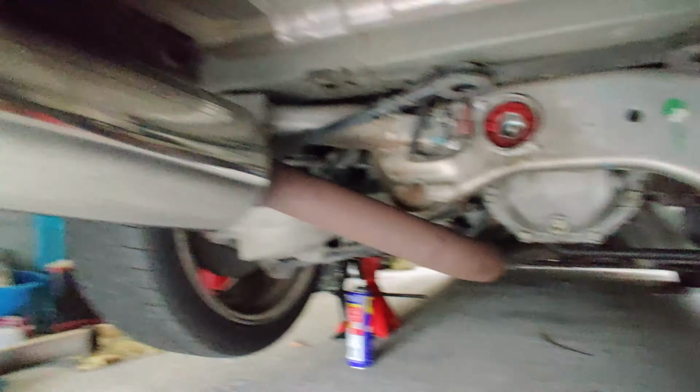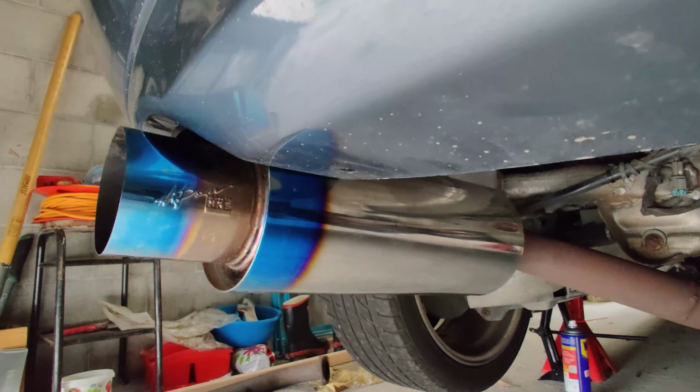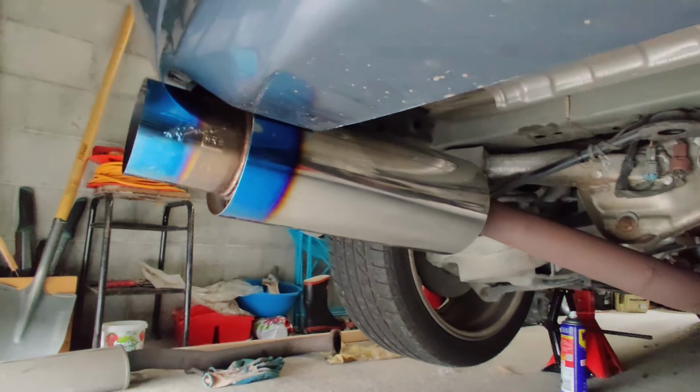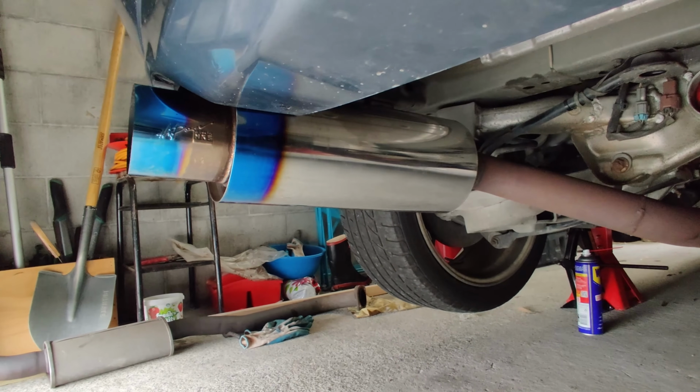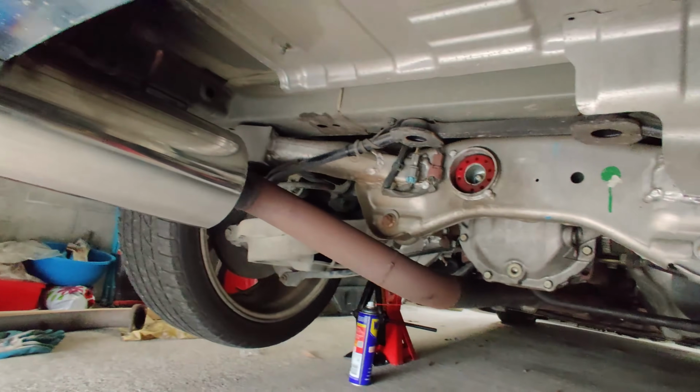As you guys can see, it's completely installed, and later on tonight there'll be a cruise, there'll be a car meet, so I'll chuck you guys a couple of exhaust clips and a cold start.